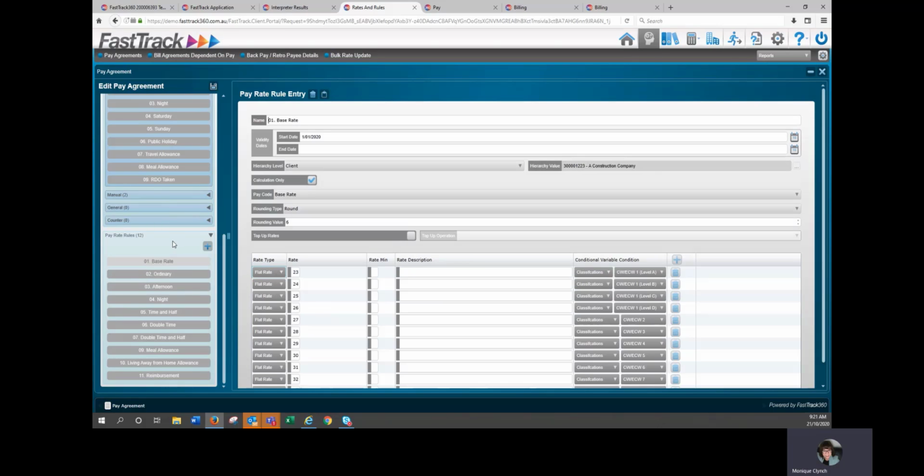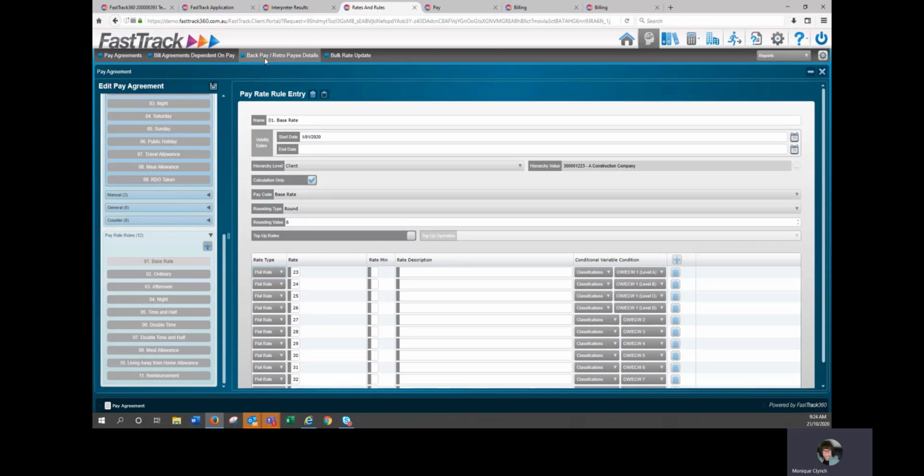By using base rates as a calculation point within an agreement, FastTrack has built-in utilities to facilitate easy uplifting of these rates when that time of the year happens. There is the bulk rate update, which allows you to export your pay and your charge rates into Excel sheets, update the rates in the sheets, and then upload them back into the system. What this will do is create a new date range within your agreement from when the new rates apply, so that any job orders or job templates that have been set up using these agreement rates will automatically pick up that uplifted rate from the date that you choose to have the date changed from.